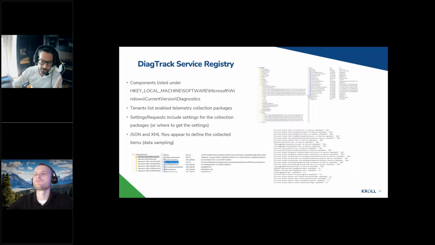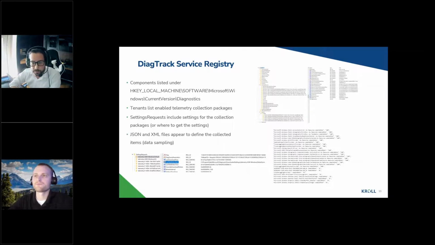Now, if you go further up from that, you see the key Settings Request. These are all of the ones, at least what we believe, that are currently installed on your box. So not all of the telemetry packages are there, and of the ones that are there, not all of them are enabled. Now, the things that dictate the behavior of these telemetry collection packages, we believe, are stored in JSON and XML documents that are downloaded from the Microsoft REST API endpoints. These are typically stored in JSON files in the last file written path, as you see there down at the bottom.